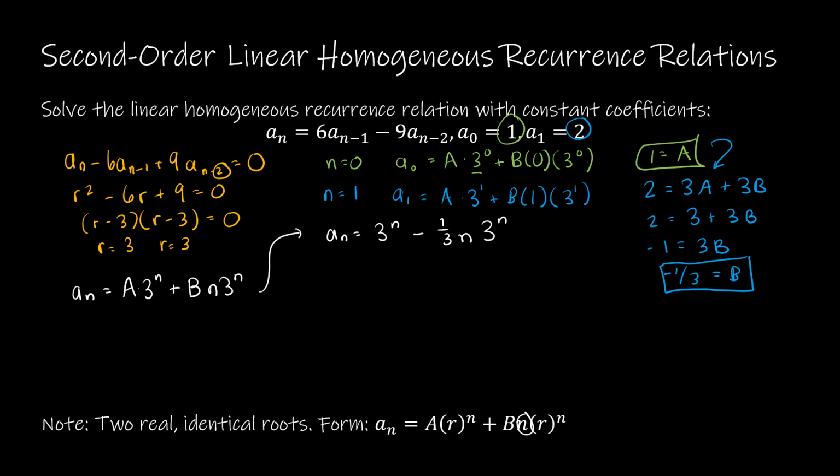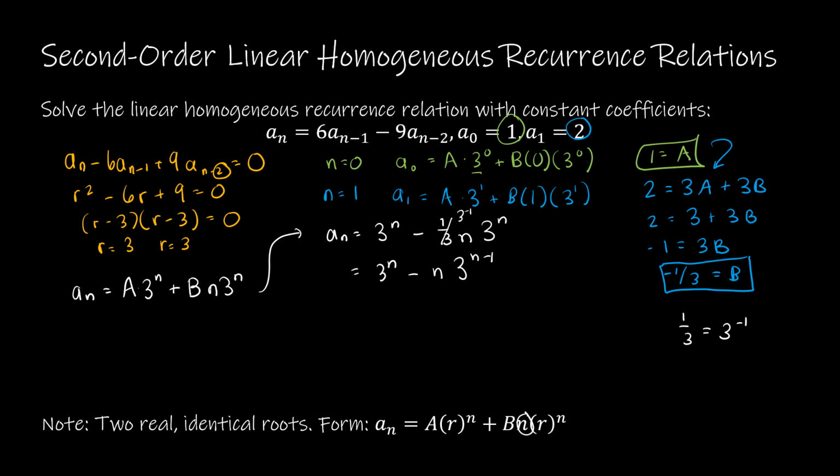Instead of 1/3, I want you to think of 1/3 as being 3 to the negative first. So I'm going to keep this first guy the same for a moment. And this is 3 to the negative first, and then 3 to the n. So I'm just going to add n and negative 1, so that's n times 3 to the n minus 1. So I'm adding n and negative 1 together.